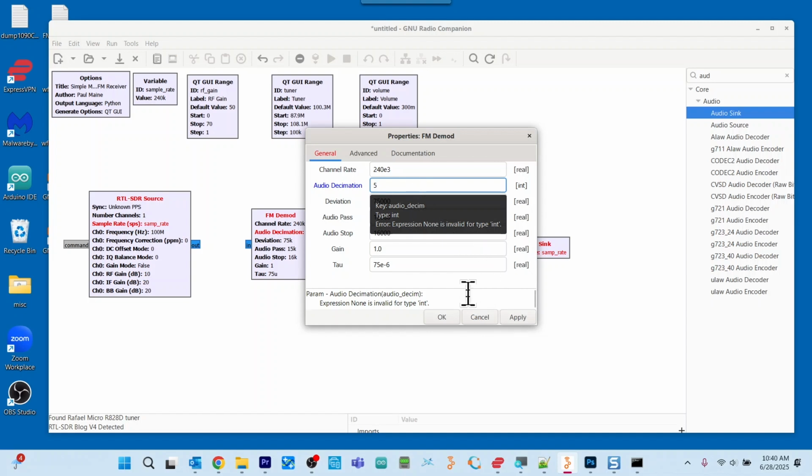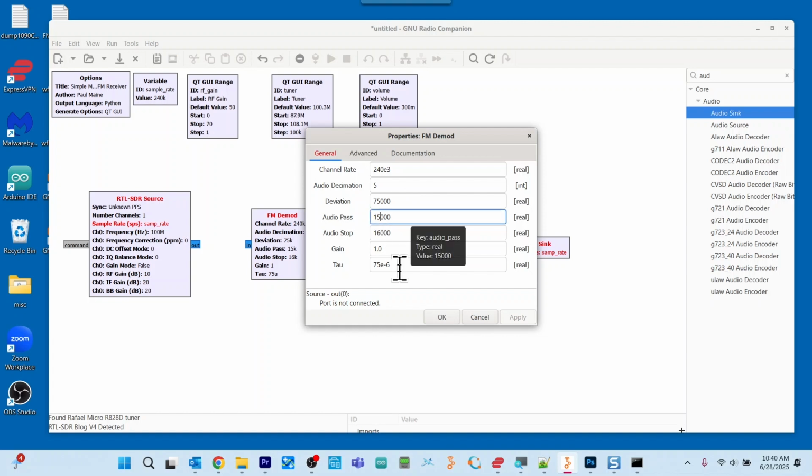The deviation will be 75,000. The audio pass will be 16,000. We could have typed in 16E3 if we chose to do so.